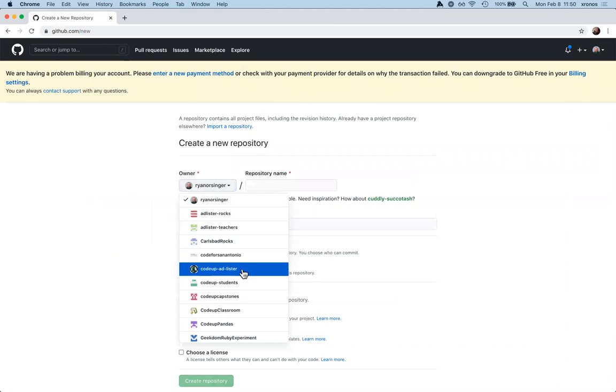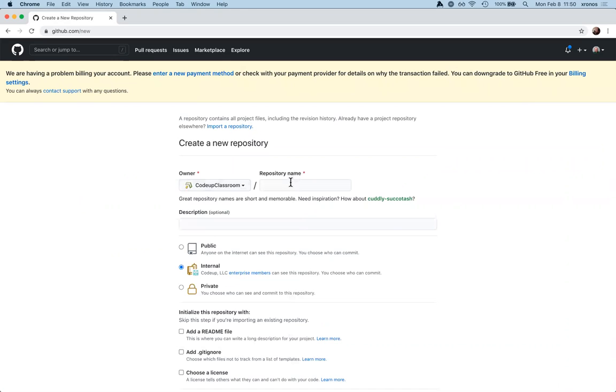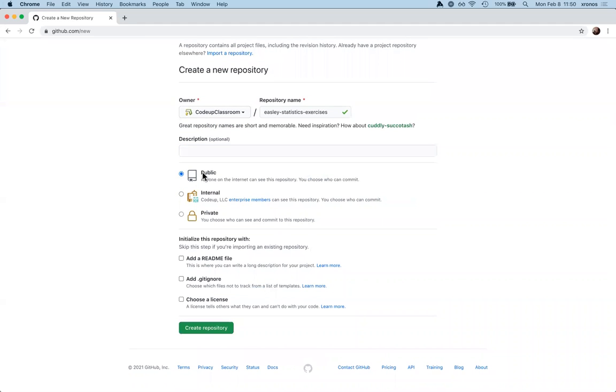I'm going to make this in the Codeup classroom so that you'll have access to it easily. Statistics exercises. Okay. Set this to public to make sure that this is public so you'll have access. And then I'm going to create the brand new repo.